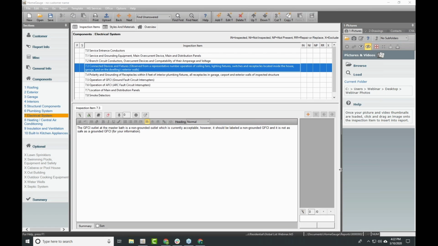And those filters do work on the HomeGauge Companion. Those of you who are sitting here going, the HomeGauge Companion, I've been using that, I didn't know it. Open your template right now on the HomeGauge Companion and go to grab a comment and go into your auto comment list. At the very tippy top, you're going to see something that says all. If you have the comments categorized in that section, you should see some filters. If you only see the word all, chances are you don't have your comments categorized very well or at all.